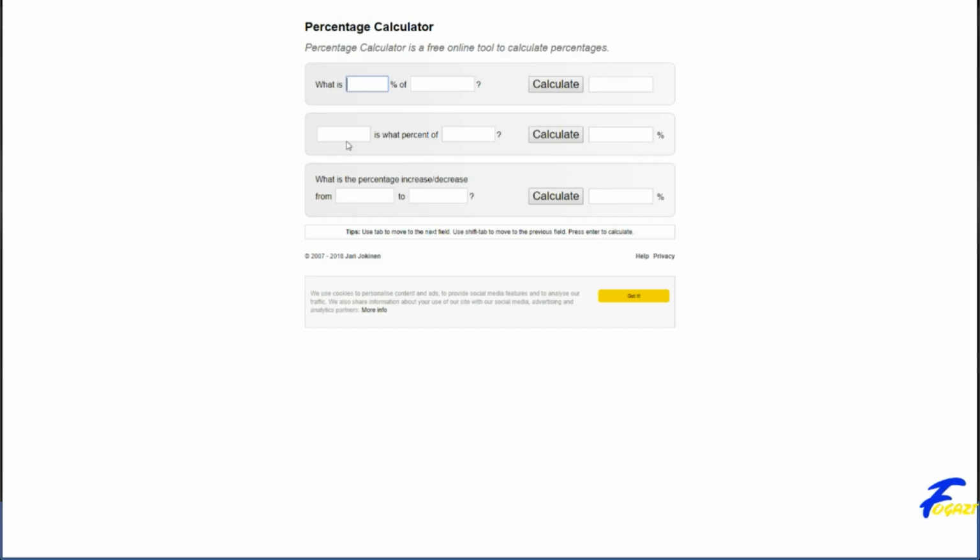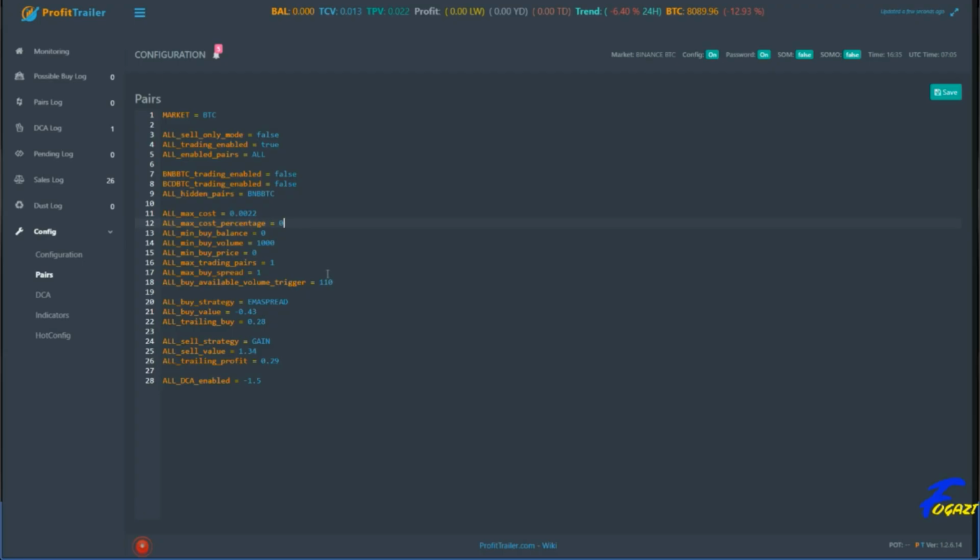I'm going to go straight to percentagecalculator.net, which is an easy website to access. Let's say we've got 0.1 Bitcoin in our account, and we want to make our trades 0.0025, let's say. We want that to be our trade out of 0.1 Bitcoin. Press calculate, and there, 2.5. So what you're going to do is put in here, making sure this one's zero, 2.5. Then your buy would be 2.5% of your 0.1, providing your total current value is 0.1, which would equal around 0.0025 Bitcoin.